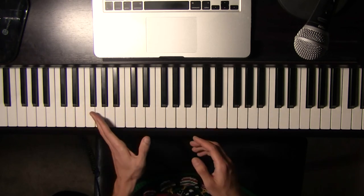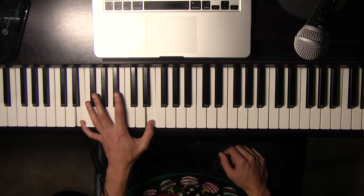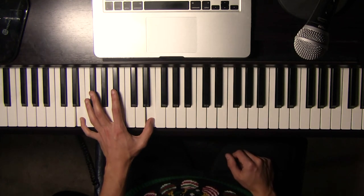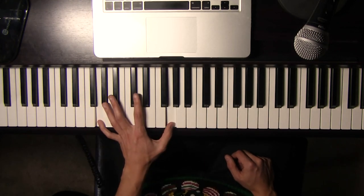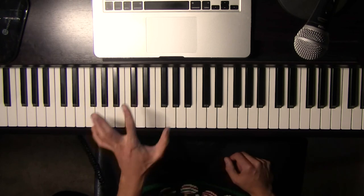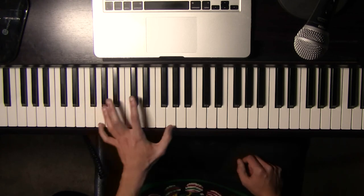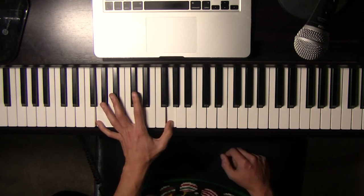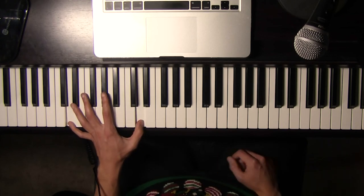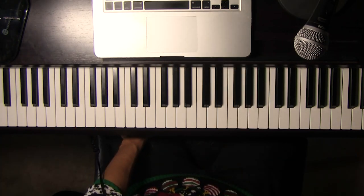All it is, it's E minor to G, okay? Starting with the left hand. You're holding it for a whole bar. 1 and 2 and 3 and 4 and 1 and 2 and 3 and 4 and 1 and 2 and 3 and 4 and. And then in your right hand, you're going to be arpeggiating an E chord.